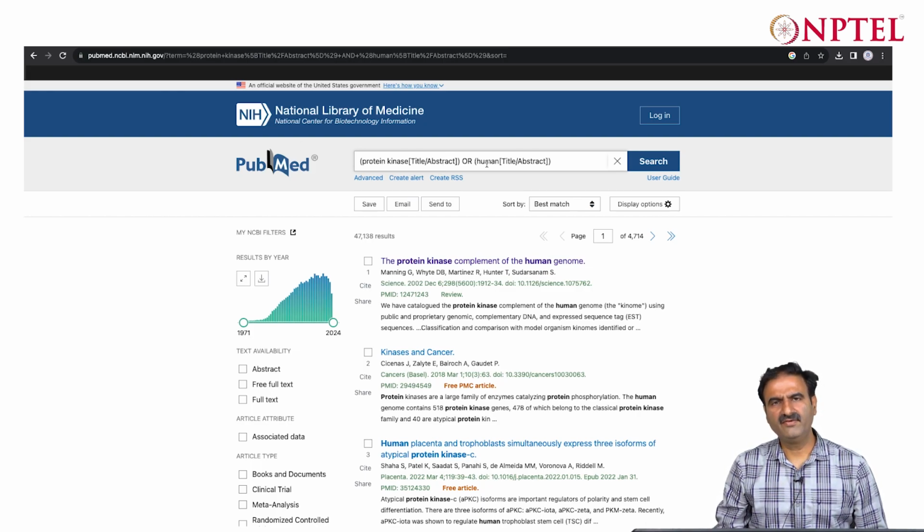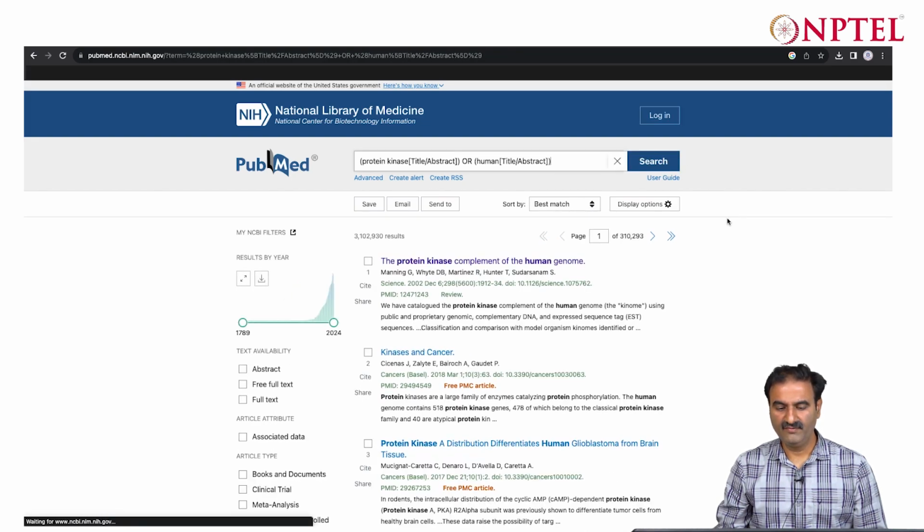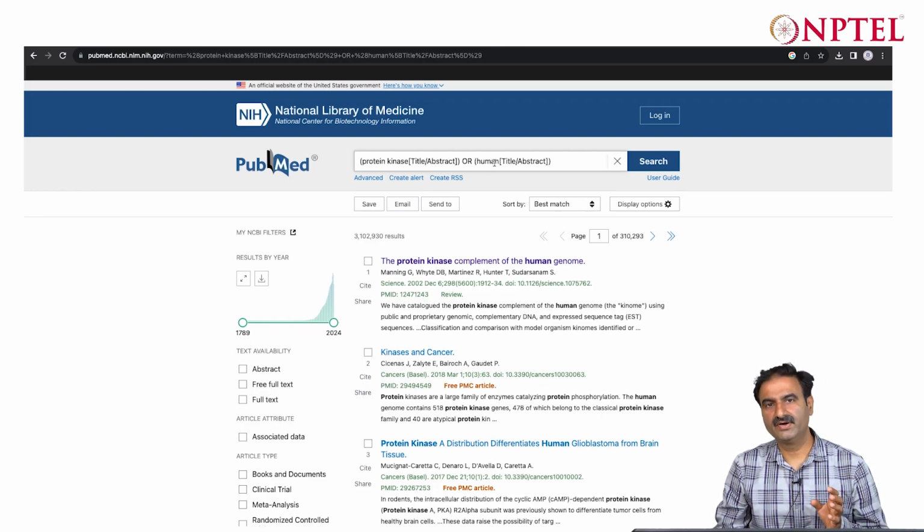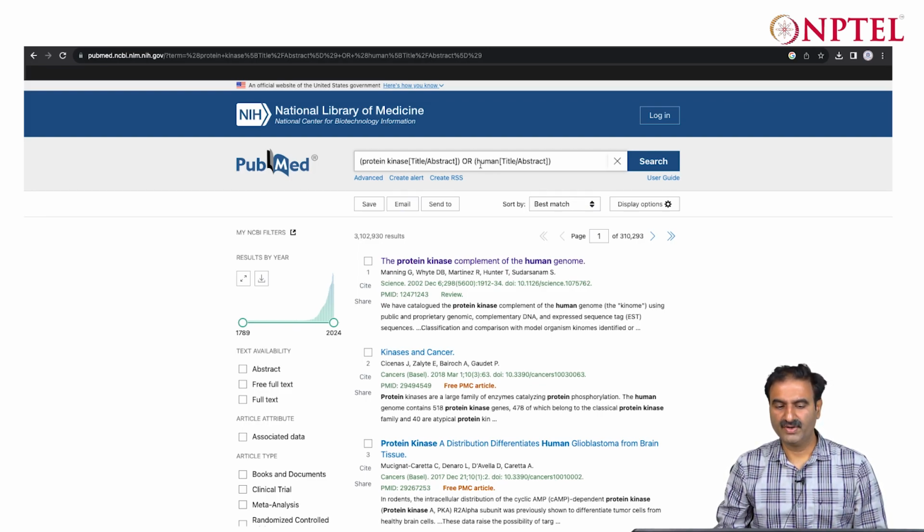And various other information which is available in PubMed. So if I search protein kinase or human, it will give me wherever any of those two terms, protein kinase or human, are appearing. Okay, so that will be too much, because human is a very common word and you have to use the words very carefully. Otherwise human is one of the words that may appear in millions of articles in NCBI. For example, here it gave you 3.1 million hits.